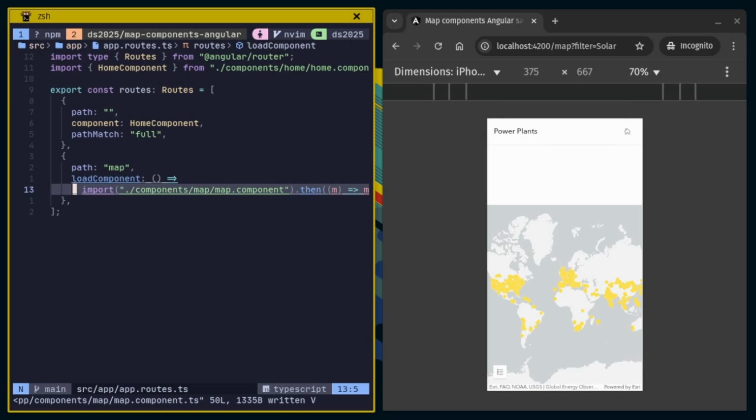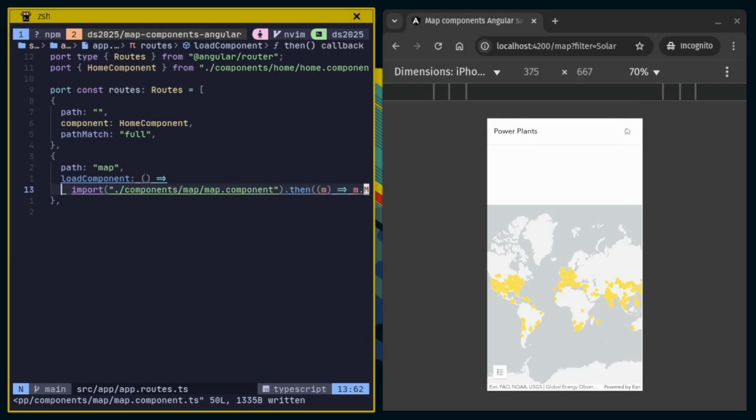I've seen other frameworks and tooling have something very similar to this, but it's just nice that it's very clear what I'm trying to do here, right? I'm trying to load a component. I use a regular dynamic import. I don't need a lazy thing or anything like that. Just import it and return it. That's all I need to do, which is very refreshing for me. I gotta say, I am liking Angular quite a bit for someone that hasn't really used it too much. But I'm a fan. People, I gotta tell you, I am a fan.